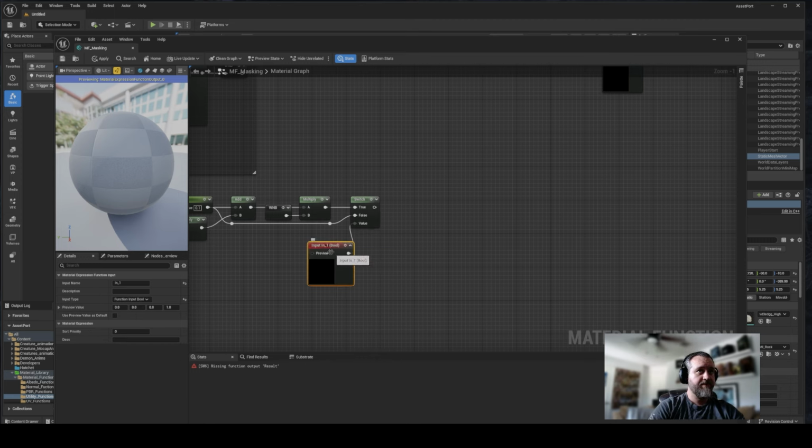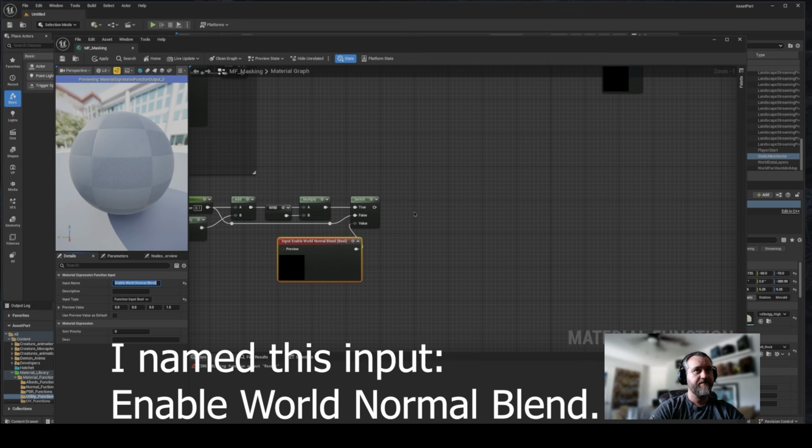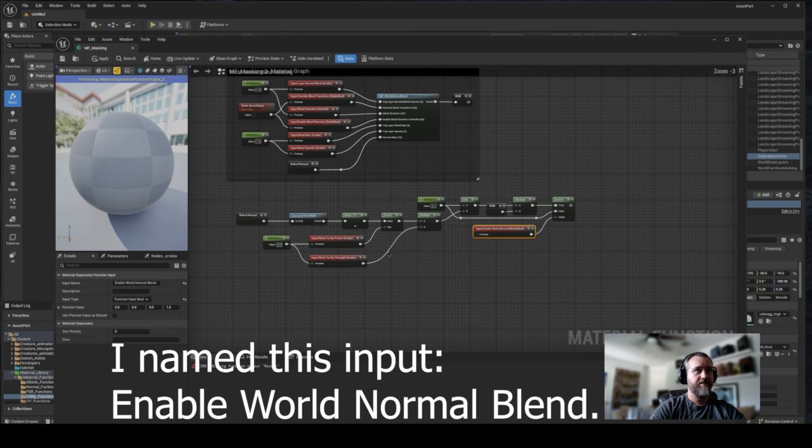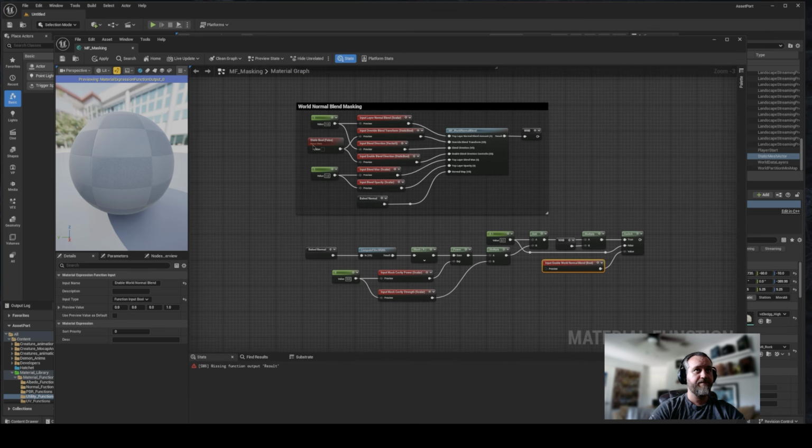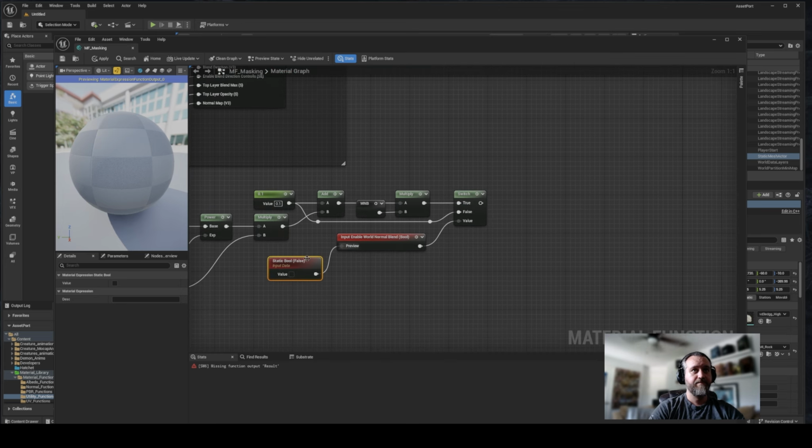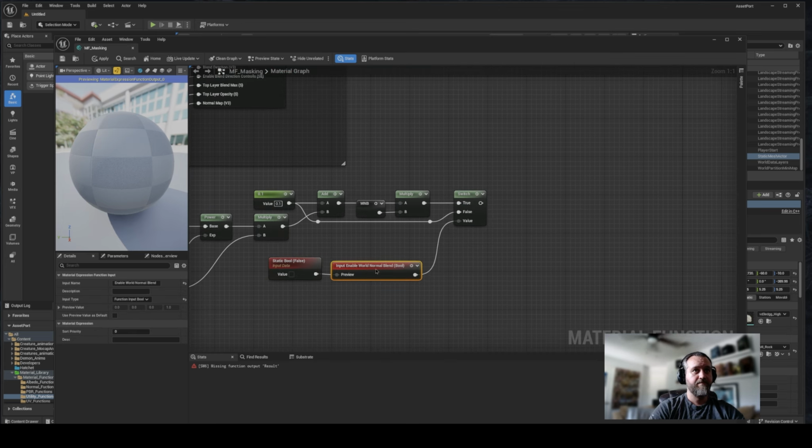So right here, I didn't catch this, but when you actually drag off of the value pin in the static switch and look to make it a function input, it actually assigns a default value of bool to that input. This is where I make the mistake. You want to make sure that these are actually changed to static bool as the input type, not bool.